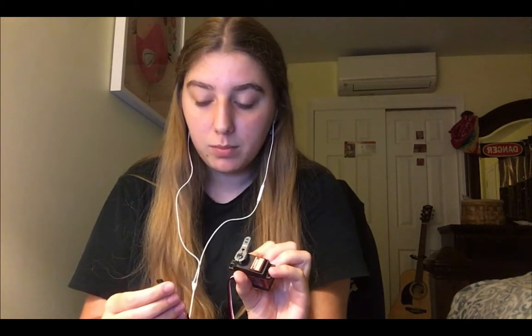I ended up having to upload the code to each Arduino using this micro USB. Once we had all of the code uploaded to the Arduinos, we began our work with the motors and attaching the motors to it. Once again, we had to solder the motors into their respective ports, which was also a trial and error.